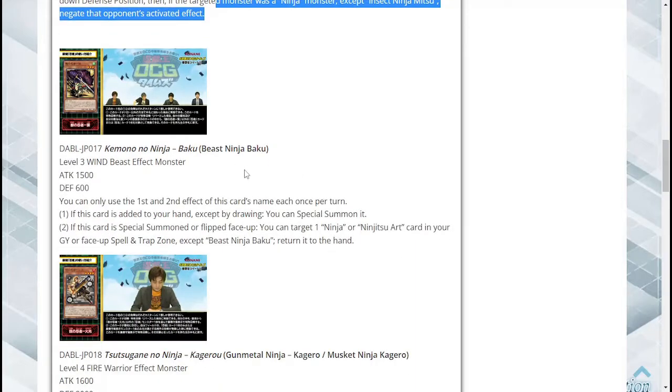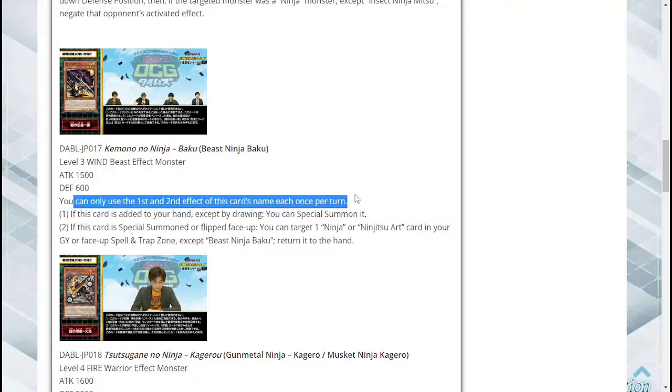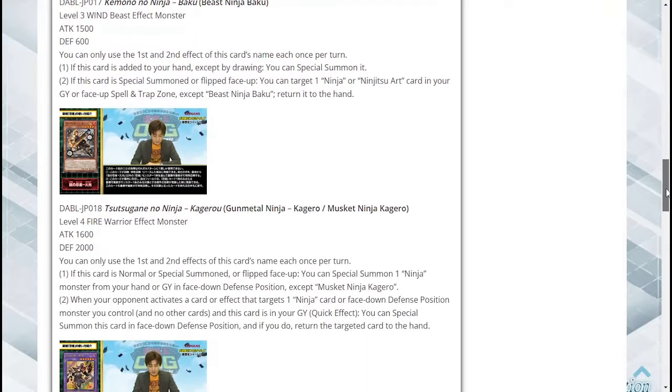Next we got Beast Ninja Baku. It's a level 3 wind beast effect monster, 1500 attack, 600 defense. You can only use the first and second effect of this card's name each once per turn. If this card is added to your hand, except by drawing it, you can special summon it. Not bad. Special summoning, that seems to be very good. All three of these so far have had special ways to special summon themselves, at least. If this card is special summoned or flipped face-up, you can target one ninja or Ninjutsu Art card in your graveyard or face-up in your spell and trap zone, except Beast Ninja Baku, and return it to the hand. Okay, great. That's actually really good recycling, too. So these cards are actually, I would say, really, really useful.